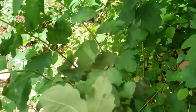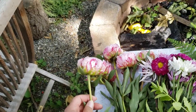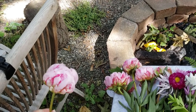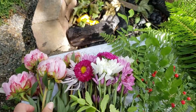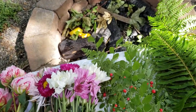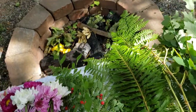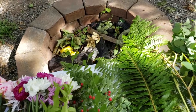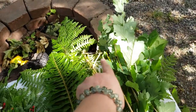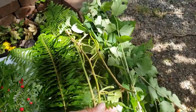So enjoy. Thank you, Snowberry Bush. Thank you, Sword Fern. Thank you, Huckleberry. Here are the dahlias, only just a little bit open. And a bouquet of random flowers that are just so beautiful. And from my own garden, I have red huckleberries, ferns, oh, and some mint, because herbs are always nice. Sword fern, snowberry greenery, and of course, ivy.